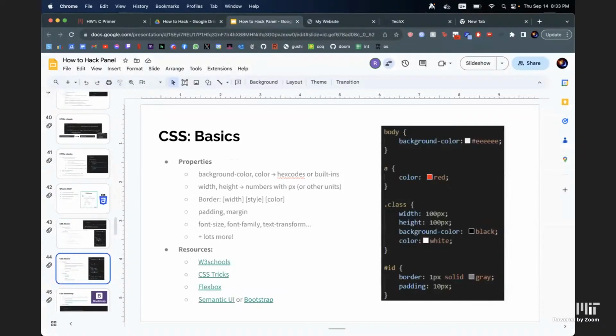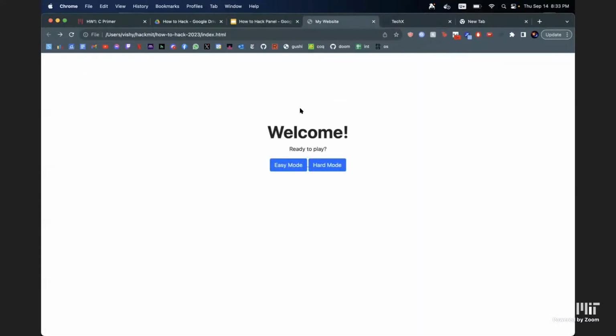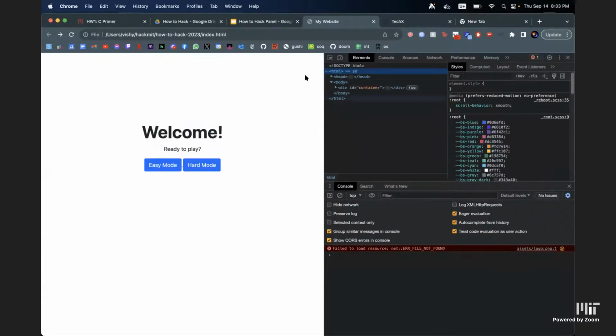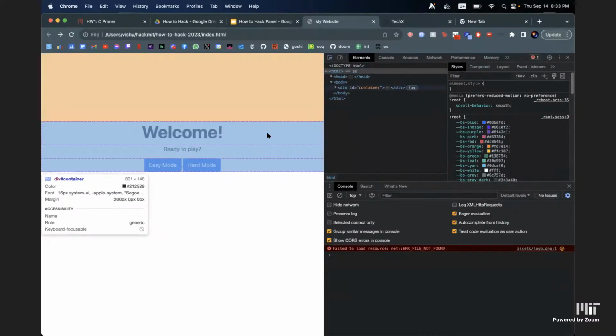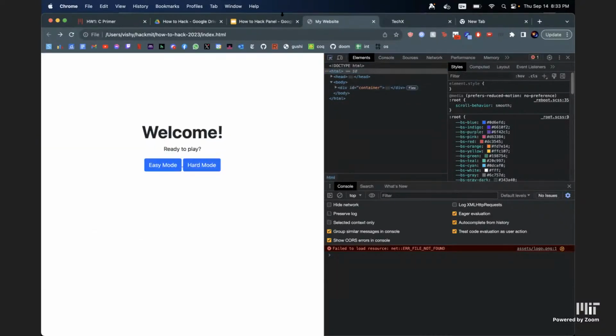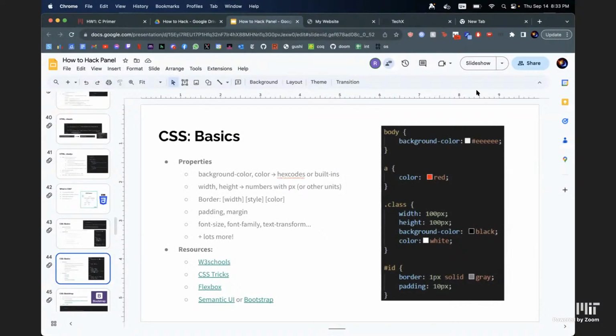Okay, so basically, background color allows you to color any div, and you can set the color with any hex value. You can also change the width and height of divs with the width and height elements. And then you can apply margin. Margin basically positions an object relative to its parent div. So here we applied a margin top to that div to make it move downwards. And you can see this margin if you inspect. Here the orange part, that's margin. That allows you to position elements inside of your container.